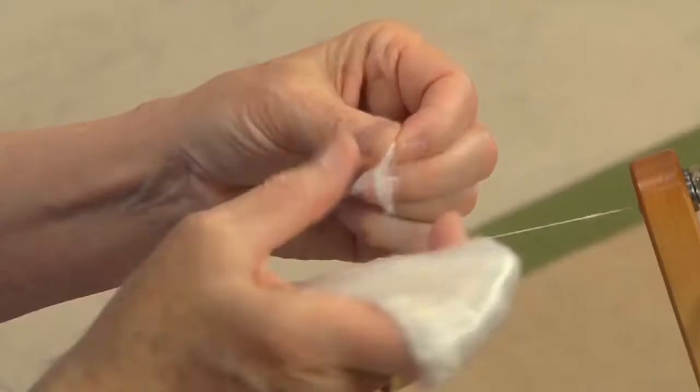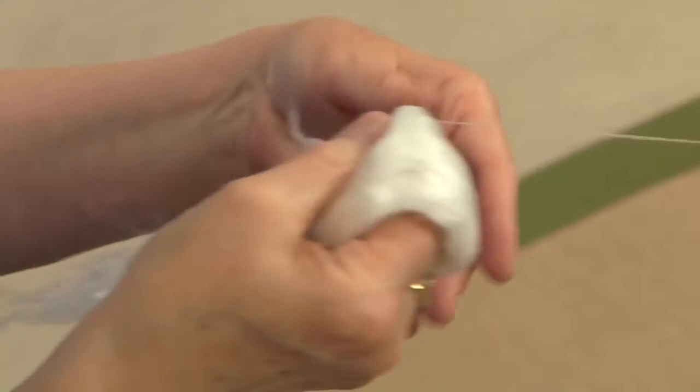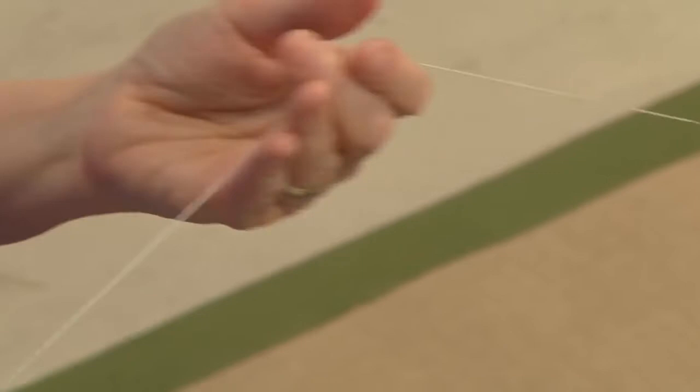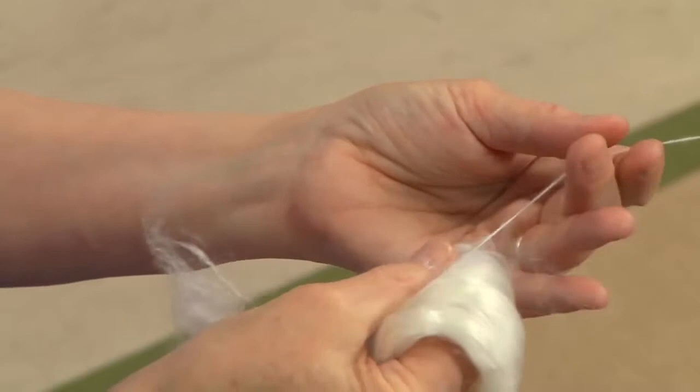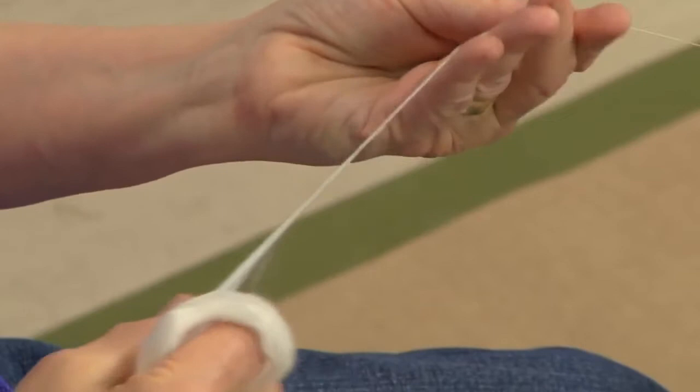I always begin fiber to fiber. If you try to put fibers onto pre-spun silk, they just slide off because silk is really slippery and has no crimp or scales to catch on the other fibers. But the fibers will catch really well together, so just add fiber to fiber whenever you add on. And here's where I say: not every inch of your yarn will be precious, and you have to just move on. It's sort of a zen thing — don't worry about every single inch because you're going to be spinning miles and miles. You just have to be comfortable.